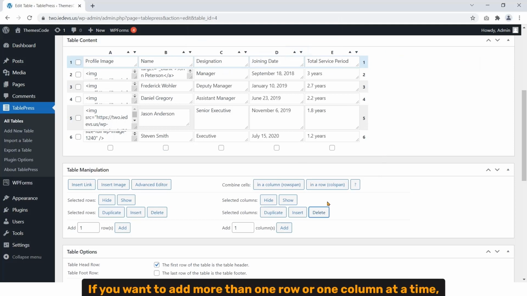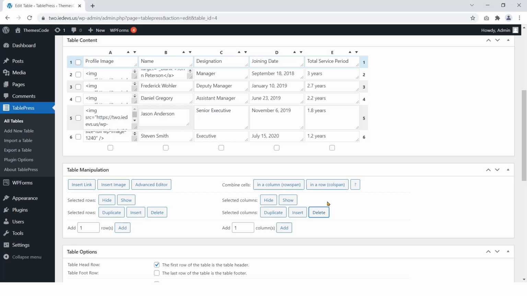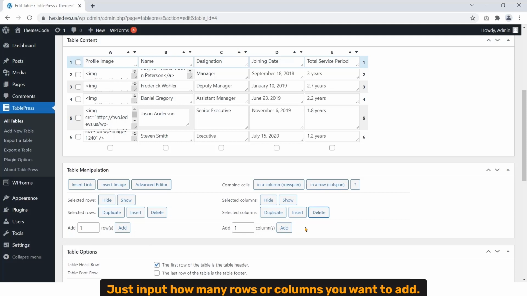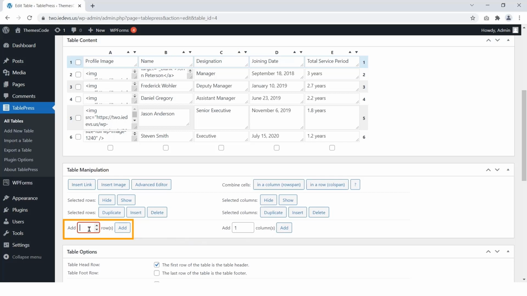If you want to add more than one row or column at a time, use these options. Just input how many rows and columns you want to add. Now click Add.